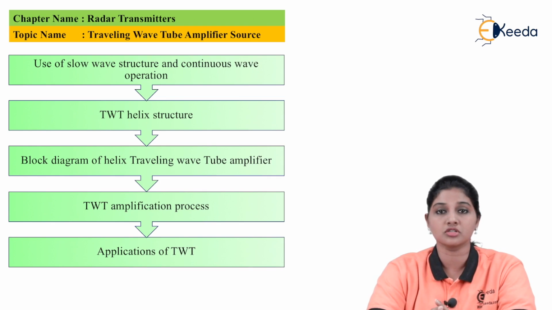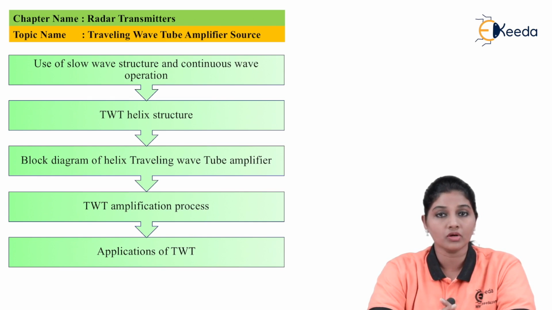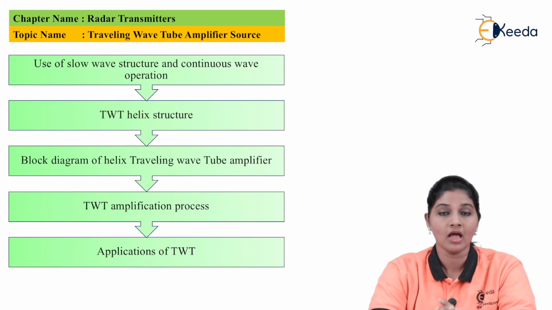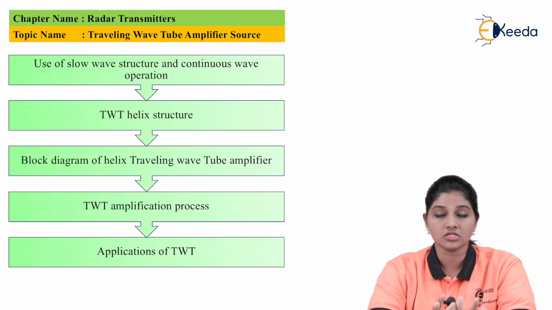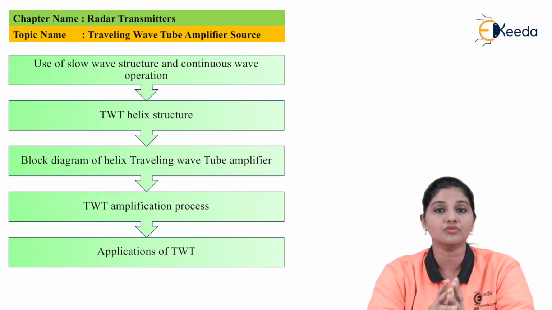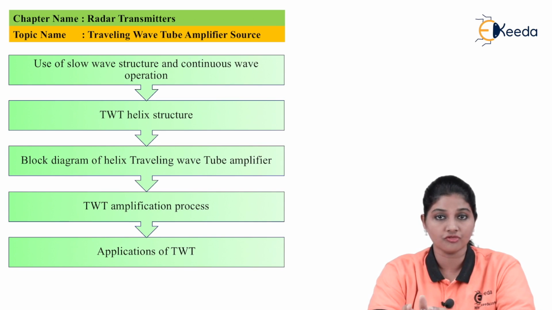The traveling wave tube, also called TWT, is considered one of the powerful sources for generation of the microwave signal. TWT is basically an amplifier which uses interaction between the electron beam and the traveling wave along its length. It is an O-type parallel-field linear beam tube, and it is different from the klystron amplifier. In the traveling wave tube, the interaction between the electron and the electric field takes place over the entire length of the tube rather than only at the cavity.